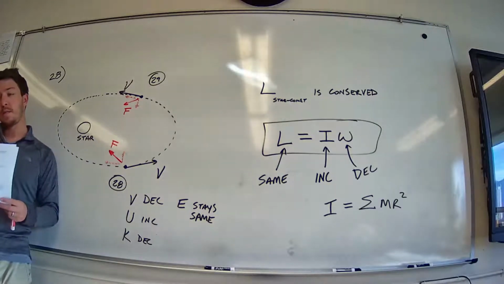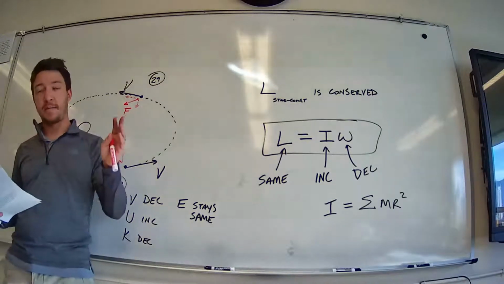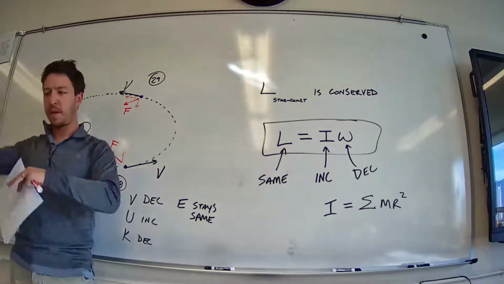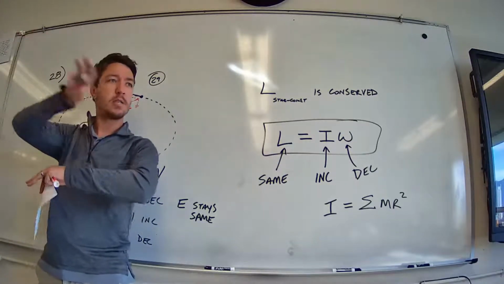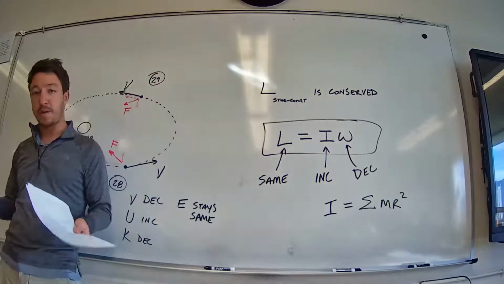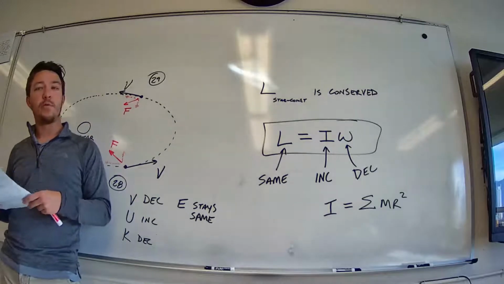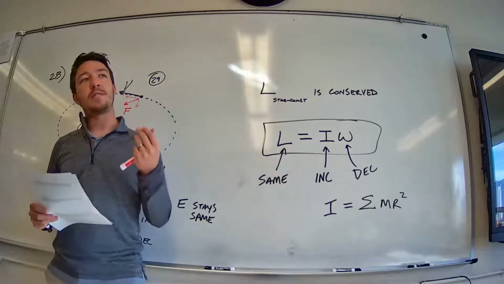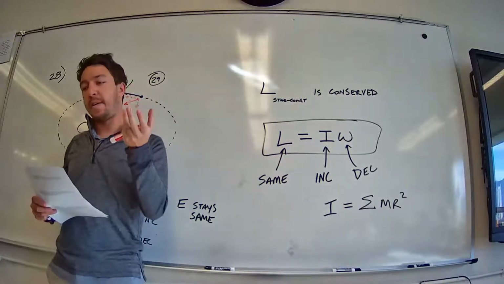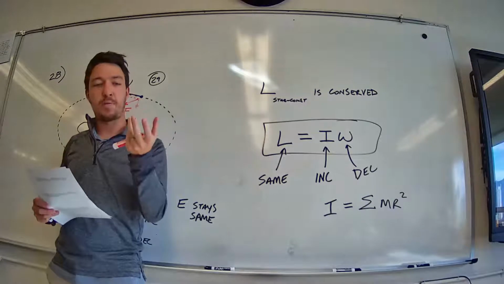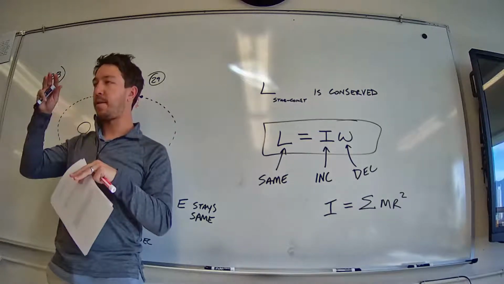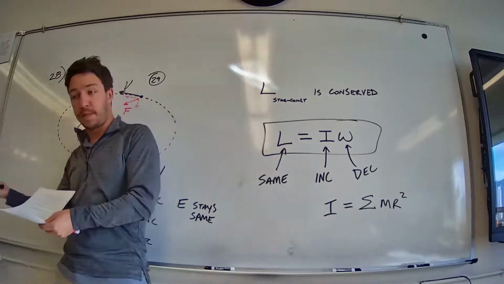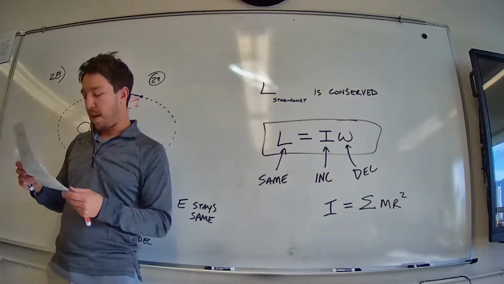Because this requires a shift in perspective, and I'm well aware that earlier in the year we talked about, well, wait a second, the block, mgh turns into 1/2 mv squared. That's a conservation of energy argument. Yes, it is. But to be very precise, the block by itself does not have the relevant gravitational potential energy. So it's the block and the Earth together. Does that make sense? If there's no Earth, there's no gravity, so there's no potential energy.